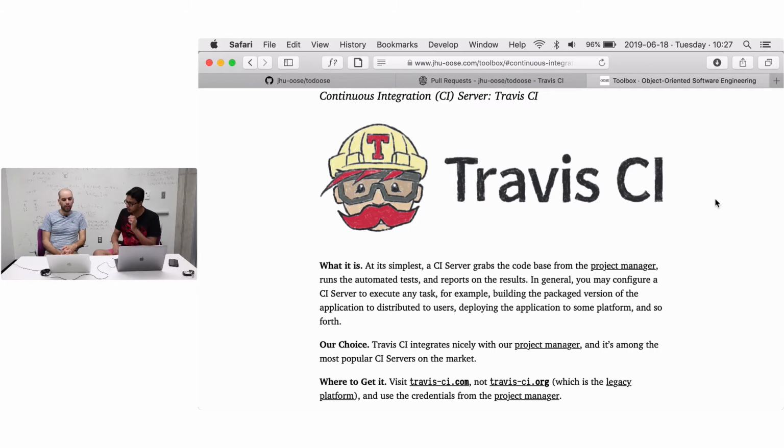Yes. And the purpose of the continuous integration server is to help you with continuous integration. So what we are doing here is we are on a branch called CI. And in this case, the only thing we did in this branch was to configure Travis CI, but usually you are developing some feature or fixing a bug or something. What the continuous integration server does is anytime you push your changes on this branch to GitHub, it will run automatically. It will run all those tests we have been writing.